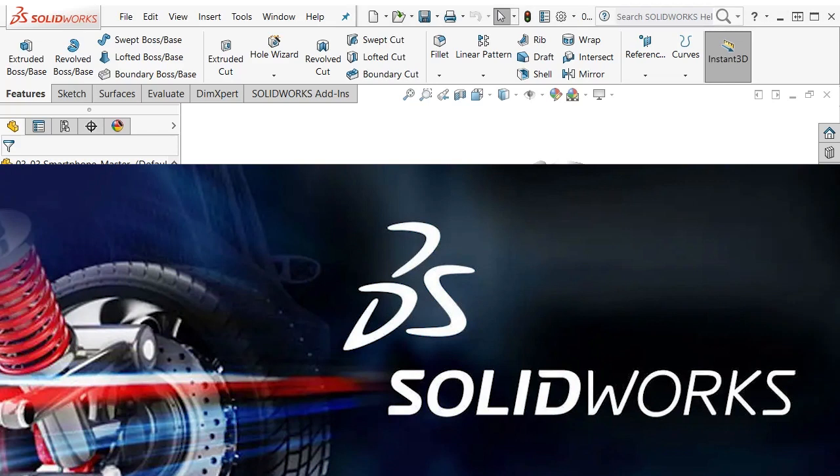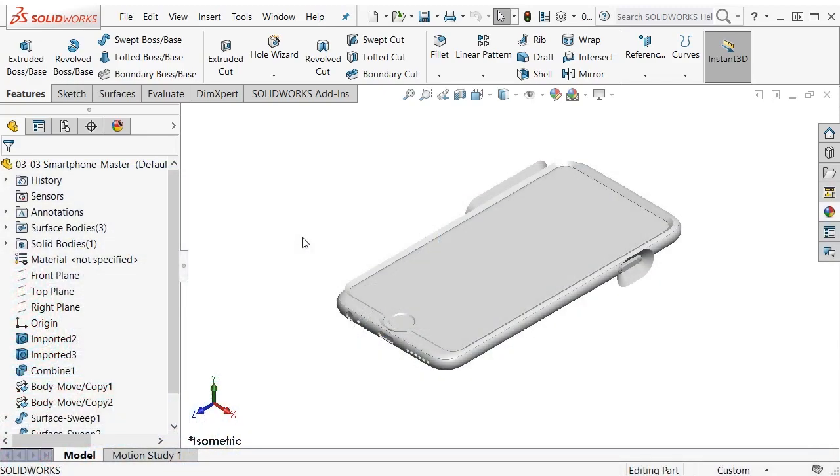Here I have the master model which I started in the previous lesson. So far I've created swept surfaces around the places where a finger would need to touch the phone. Now I'll finish the master model by adding clearance areas around other things, like the speakers, the camera, and power and headphone jacks. I'll start by adding a clearance area for the camera on the back.